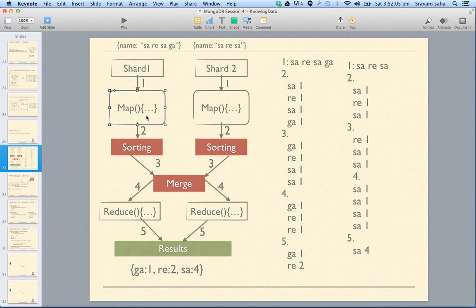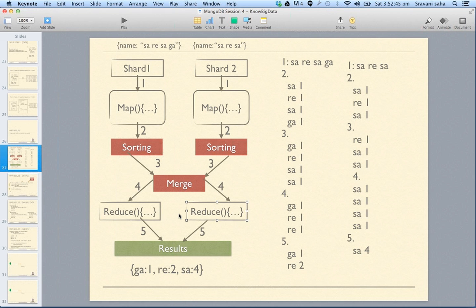Okay, so let me just go step by step again in this. There were two computers, shard 1, shard 2. First one containing a collection, second one containing a collection. Your map was applied on both the sides, and then whatever came out of a map was then sorted and merged, and then reduce was applied on it. For the time being, let's just assume there is a single reduce function, then also it will make equal sense. So reduce was applied on each key, whatever key was produced by map.